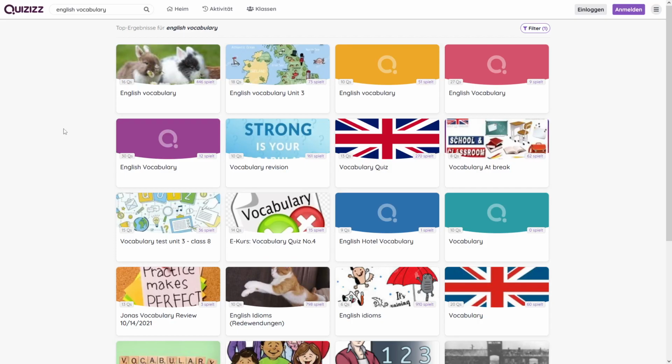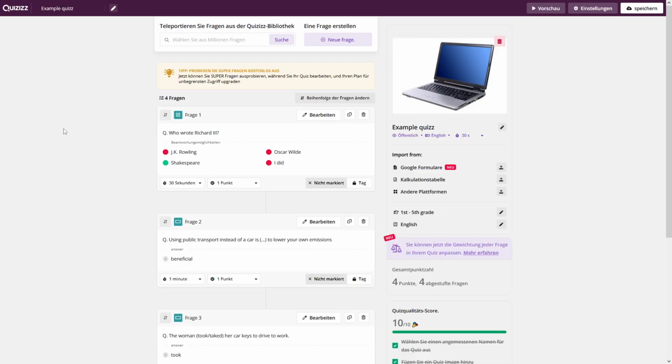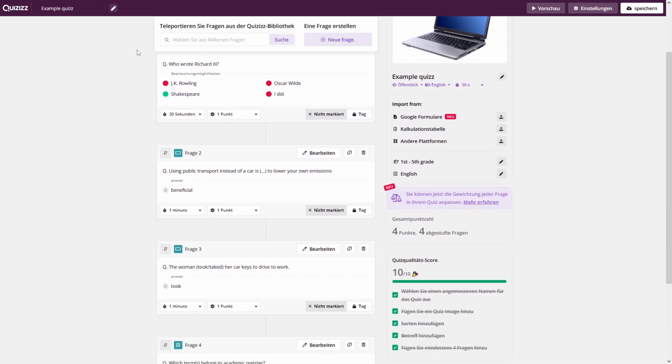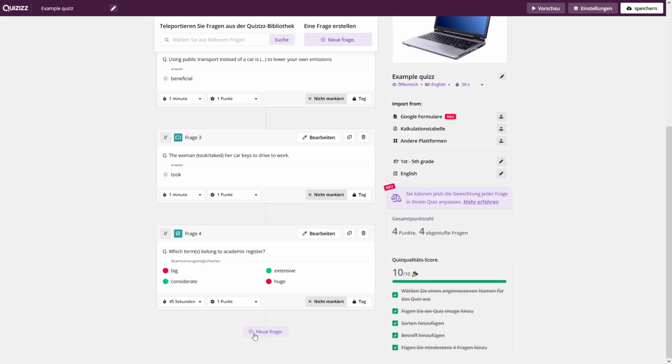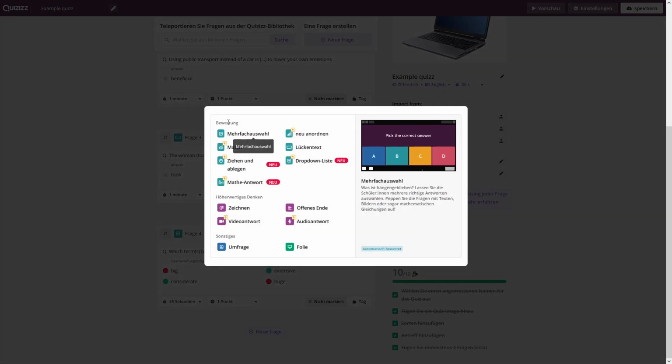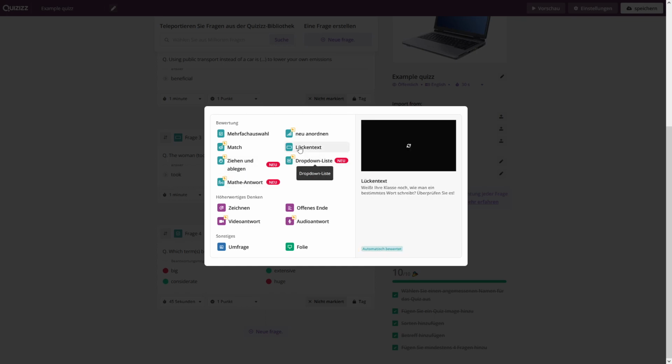But how does it look like if one does have an account? It looks like this. This is the editor for the quiz I created with my account. And as you can see, it currently has 4 questions. I can always add new questions or new tasks. And these are the different task types. So we have the classic multiple choice or fill in the gap, and also drag and drop, drop down lists, and so on and so on. But as you can see, most of these have this little lightning symbol, which means super access.